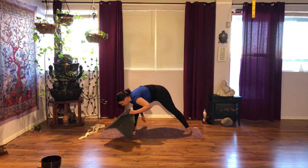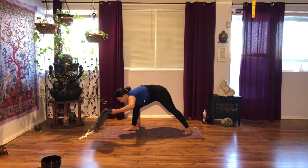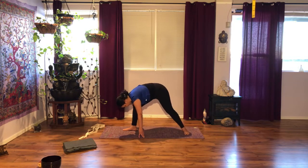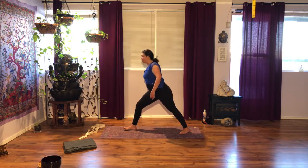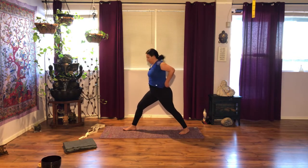And you can put your blanket out of the way for now and maybe have your strap handy. You may use it, you may not. Awesome. Now, from where we are, adjust that front foot. Keep it active, toes point straight forwards. Engage your glutes. And with control, as you inhale, come all the way up onto warrior one.